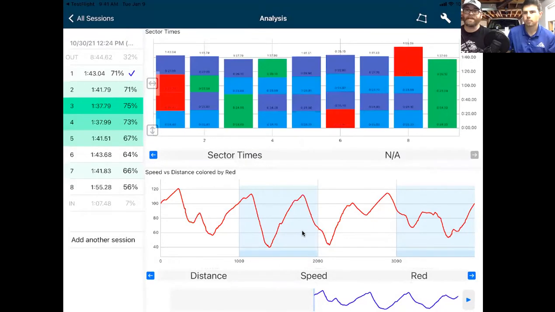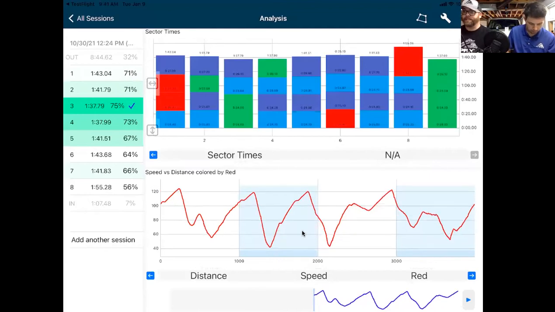Now, you can change how the list is ordered, but that's where you would find your sector times if you're an LTP subscriber. Now, this part of sector times, and what you see over there, is your theoretical best lap. This part is an LTP feature only. We'll give you a theoretical best lap so you can try to gloat to your friends at the end of the session, but it's not going to be like this. Yeah. And that's for every user. They can see a theoretical at the end of their session. Yep. The theoretical best lap feature associated with your data session is free. It's part of using the device.